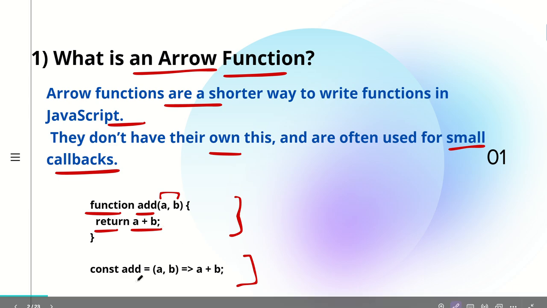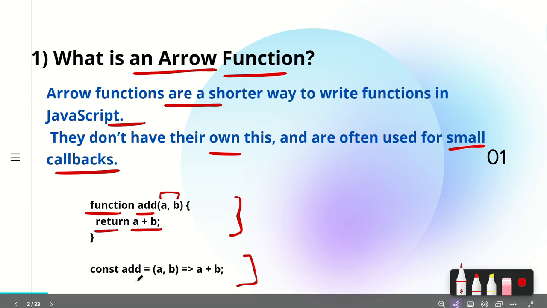So we have returned that value. Now if we want to write this same function using an arrow function, how do we write it? We drop the function keyword, so there is no function keyword here, and in fact we have to make use of a const add variable. We have to declare a variable, it can be let, const or var, anything. Then we write our variable name, and then we have the equal symbol, and then in these braces we write our arguments, that is, what arguments we will be passing to our function. And then we have our fat arrow, and then here we write the functionality of our function.